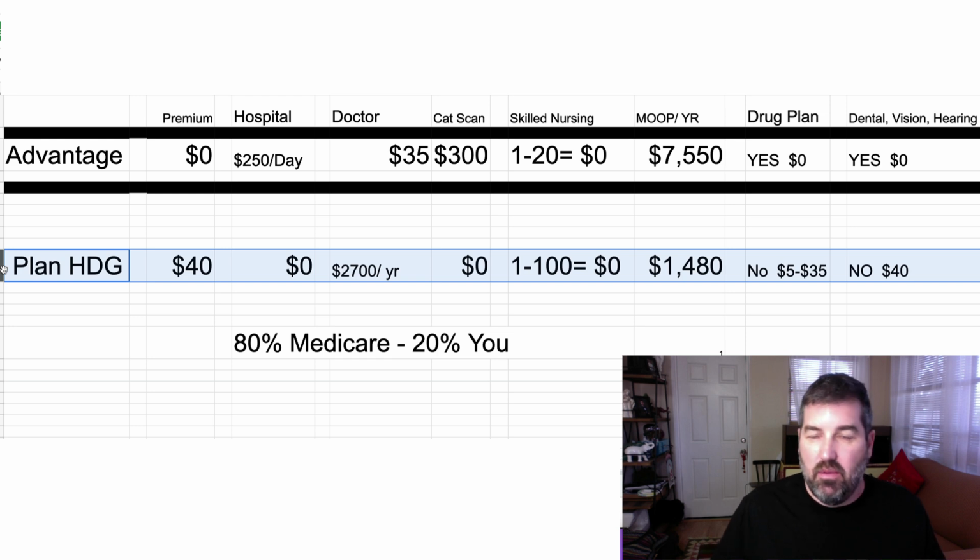Now, some people will leave comments and say, I had a Medicare Advantage and I only spent this amount of money. But I've also gotten calls that have said, hey, I went to a Medicare Advantage and I spent way more money than I ever imagined, and now I want to get on a Medigap plan. Problem is they have to go through underwriting, and some people do not pass. They cannot go into the Medicare Supplement Plans, also known as the Medigap plans. Now, I've done videos on these different things about trial rights and how you can get into a Medigap plan. I'll leave some of those links below, but just keep that in mind when you're looking at different plans.